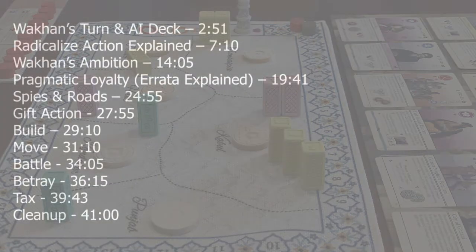All right. The next series of rules that we're going to cover are known as Wakhan's ambition. And what that means is that basically in the rules, there are a series of conditions to follow where the Wakhan AI changes based on whether or not there's a dominance check in the market. And the rules, again, they do a good job of laying out how she's going to act.